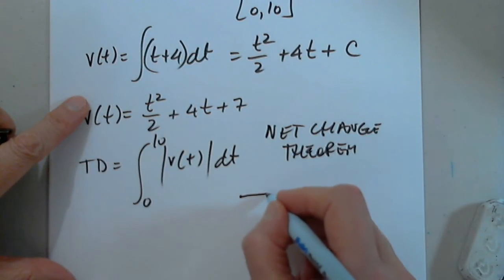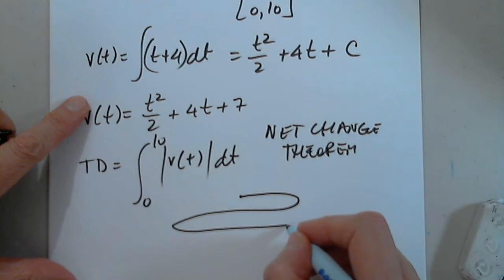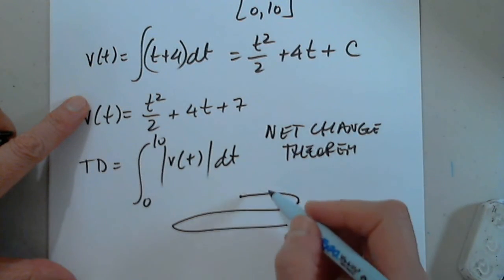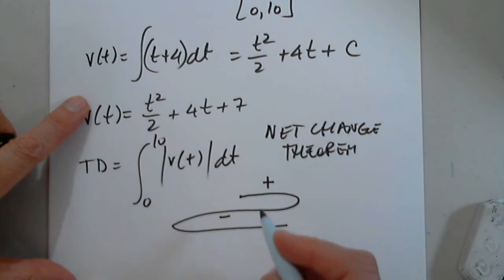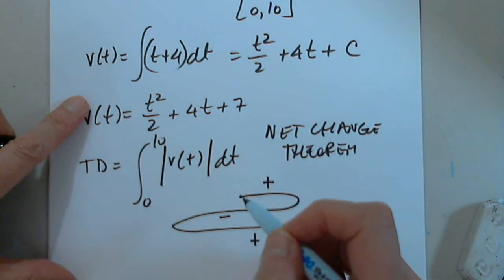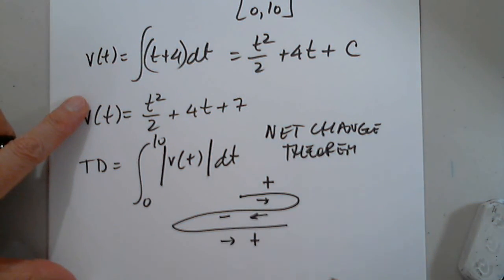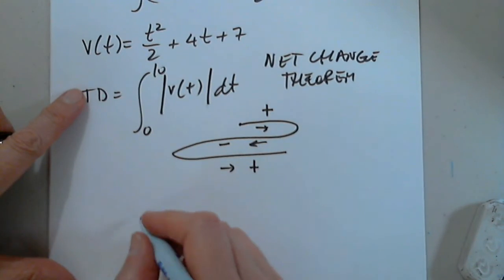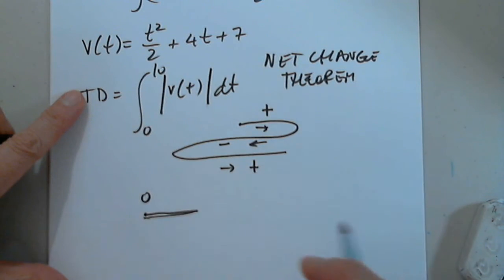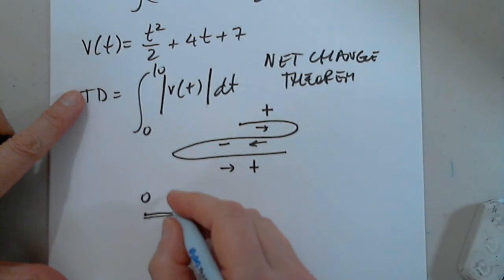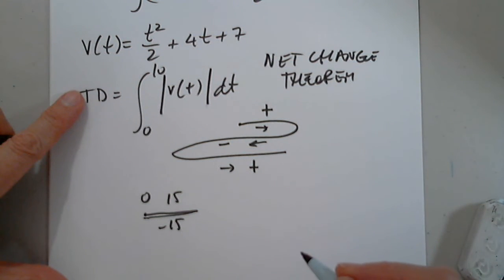So remember, the particle can do this. If you're not using the absolute value, you will subtract the negative distance from the positive distance, when you should add the positive distance. But there is no negative distance. So the absolute value takes care of the direction of the particle. In other words, look, I go from home to school and back. My odometer should show 0 because I have 15 miles this way and negative 15 miles this way. But will my odometer say 0 or will my odometer say 30?